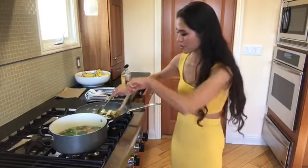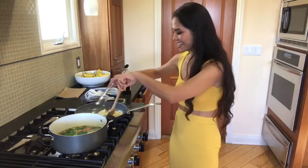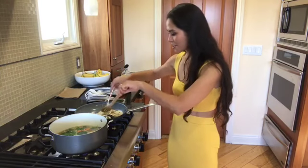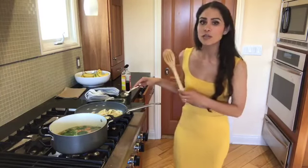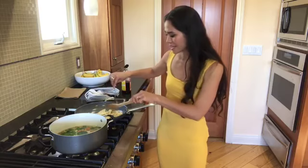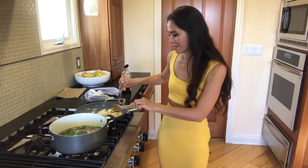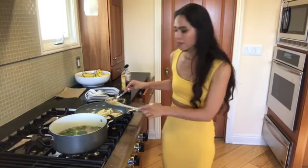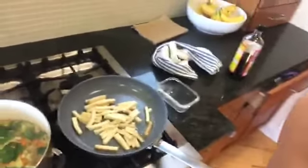You can use this with your handy wooden spatula. Oh, so when I'm cooking and stir frying, I always really like to use wood. I don't like to use plastic, even if it's BPA free. I really prefer the naturalness of wood. There's no chemicals that are gonna leach into your cooking. Okay, so I want to show you this one perfect little piece of tofu that just browned. See him here on the end?